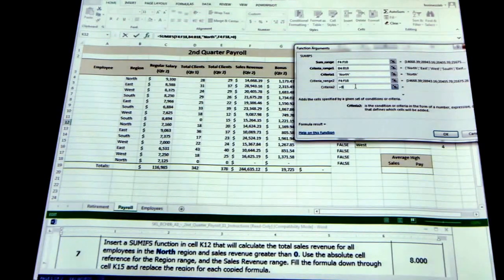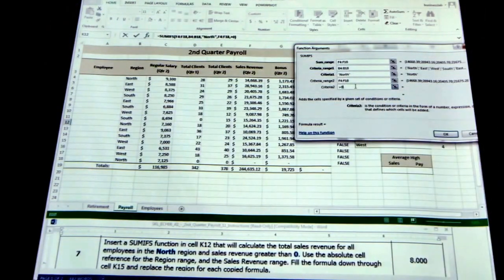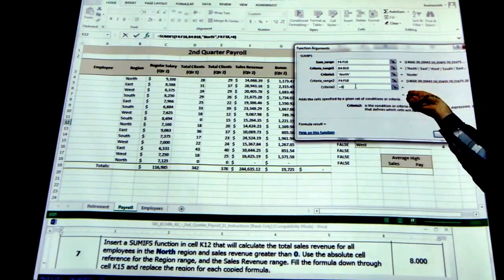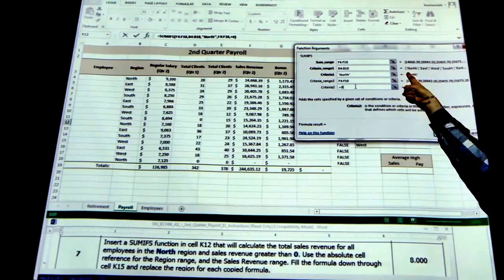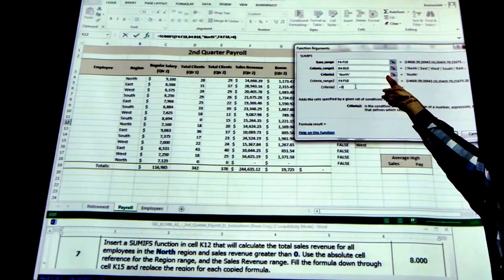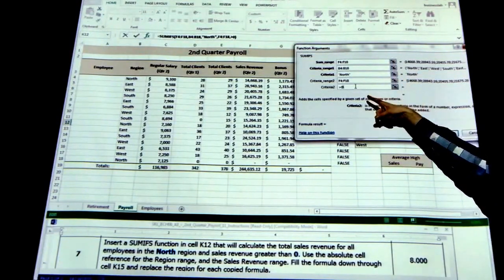So in this function, the very first thing you need to tell it is, what data am I adding together? Then you set your 2 pieces of criteria. The range that contains the data you want to test, then whatever data you want to pull out of there. We'll do North in this case.